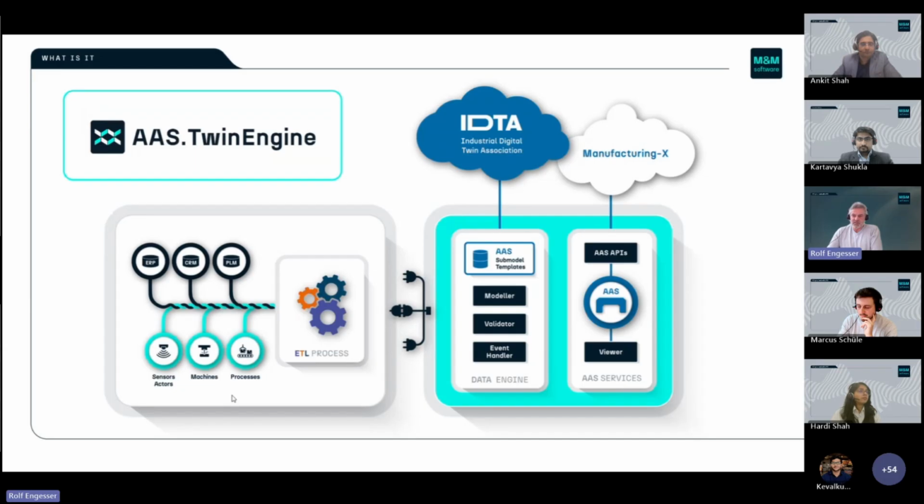And this is where the AAS.TwinEngine comes in, because now we can plug into such an ETL data platform or data integration platform. You can have a plugin which then connects and does the interfacing to the AAS modeling out there.